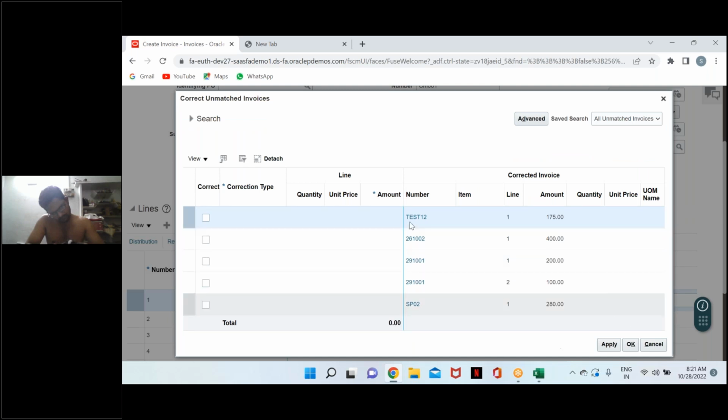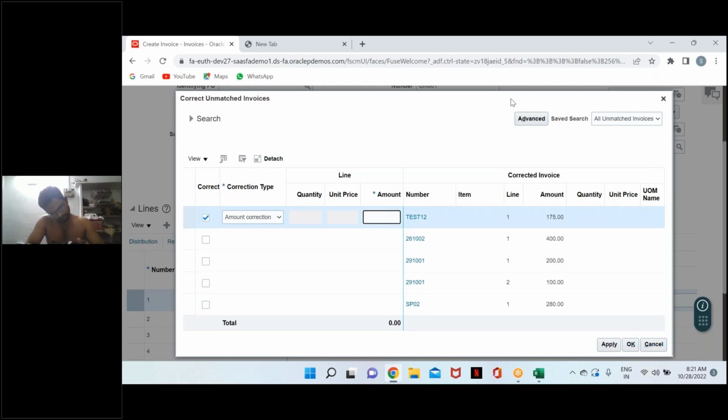It would display all the available invoices for which the correction can be done. Just enable the invoice you want to correct, click on it and give the amount. That's it, just give the amount and apply and okay.